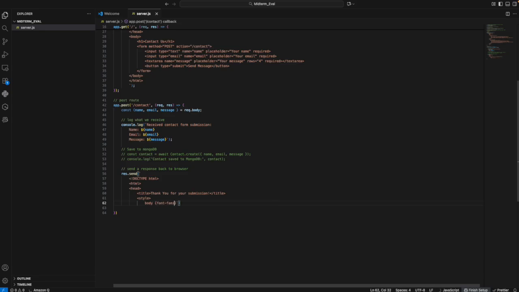Font family, Arial, and you're starting to get the picture. So 500 pixels again. Let's go margin 50 pixels auto, text align center, to center this message.